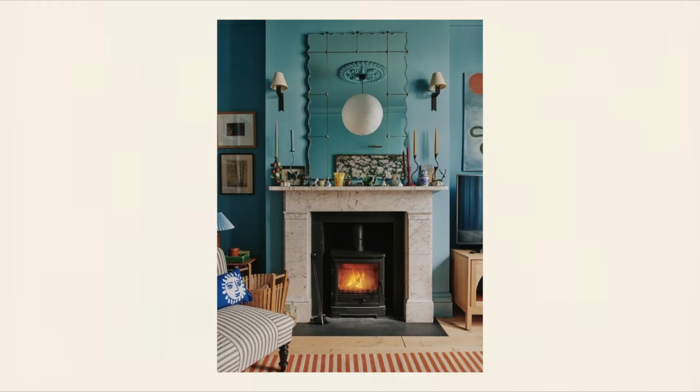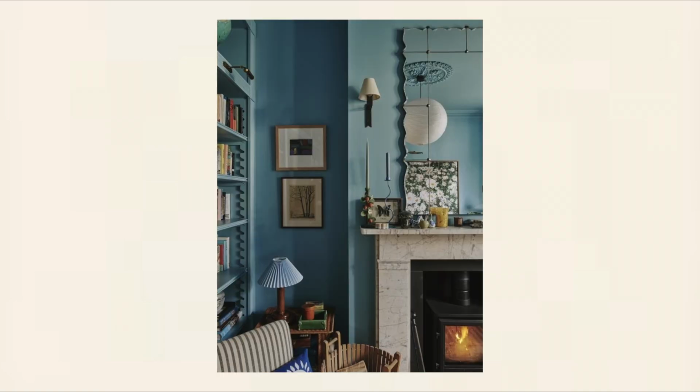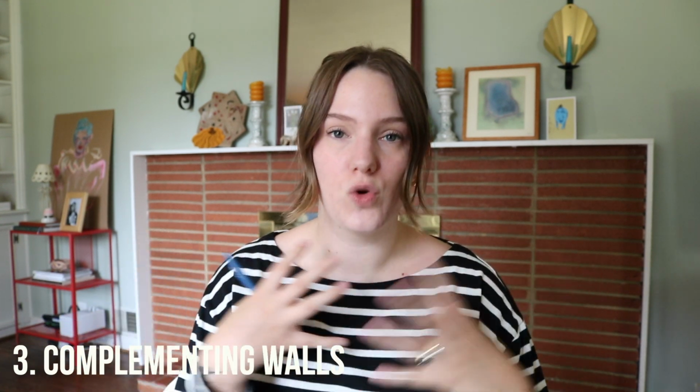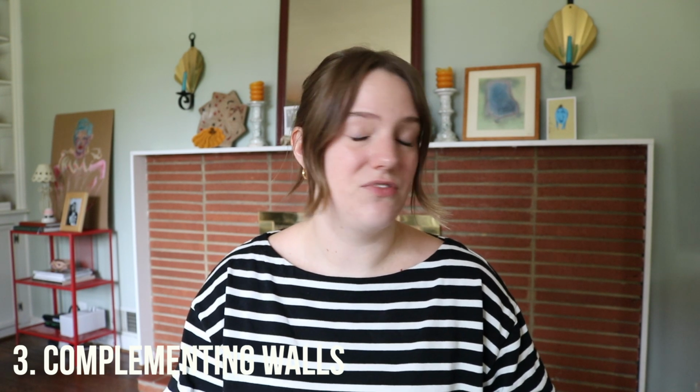For instance, Lucy Williams' house, she has a living room where it's drenched in color, which I'll talk about drenching your house in a second. But from ceiling to floor, her walls are blue, her bookshelves are blue, but her couch is a really nice, honestly the same color as my couch, which is a warm, sunny golden color. So if she were to choose a cool tone gray couch, the whole space would look very off. It would feel very cold. There'd be no warmth, there'd be no soul because her walls are such a light sky blue. You really want to complement that with another shade.